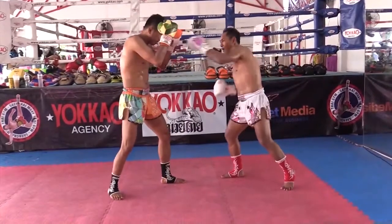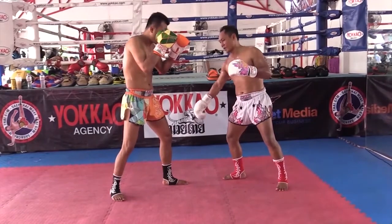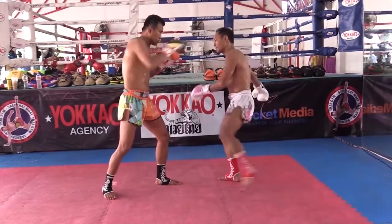First, throw a straight punch. Next, uppercut. Then step out to low kick. Fighter has to take an outside step. If the fighter fails to take a step, opponent will be in range to counter.